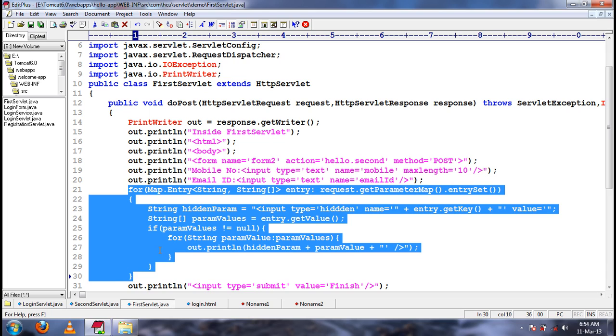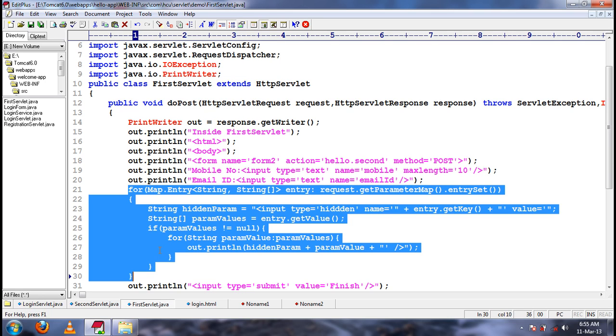See, from login.html, username and password will be sent to the login servlet. From login servlet, what happens? First name, last name, and hidden parameters, username and password, will be sent to the first servlet. So, how many parameters will be sent from login servlet to first servlet? 4. 2 hidden parameters, username and password. 2 visible parameters, first name and last name.